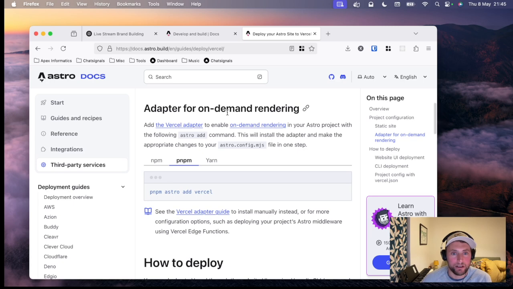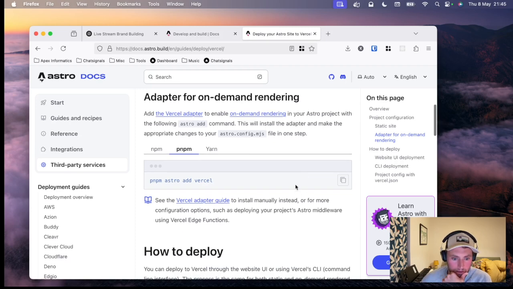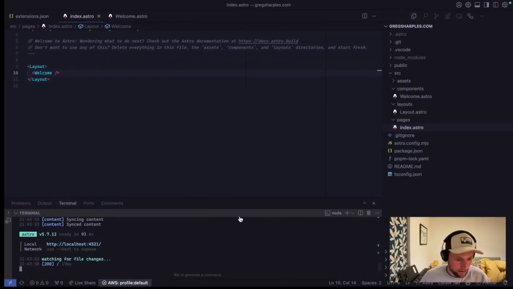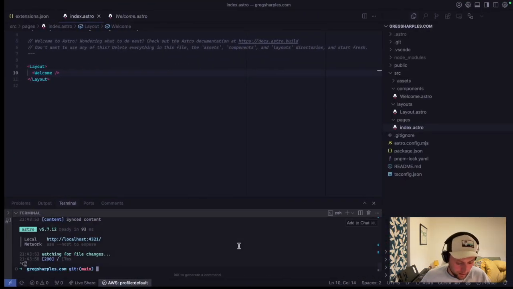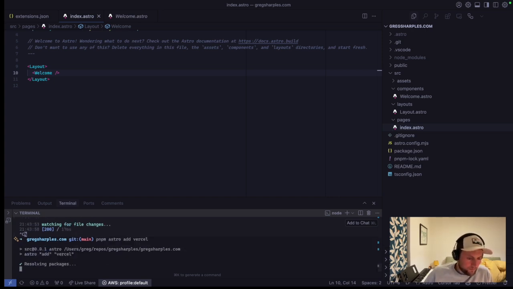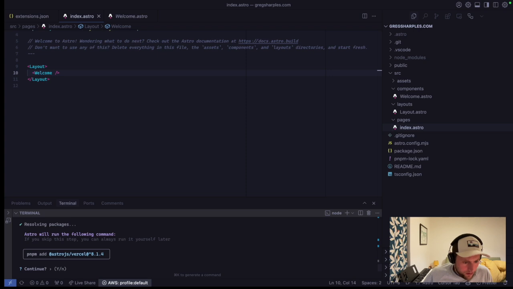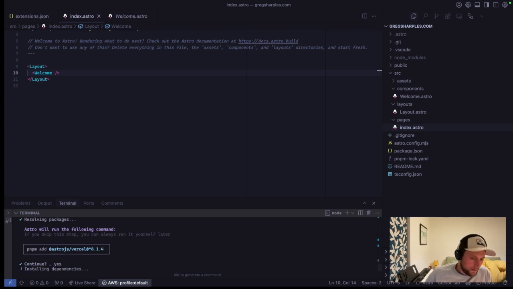They've got a first party adapter, which means it's fully supported by Astro, which is great. So let me see, pnpm astro add vercel. So let's run that. Let's stop my development server from running. Give that a run. Yes.